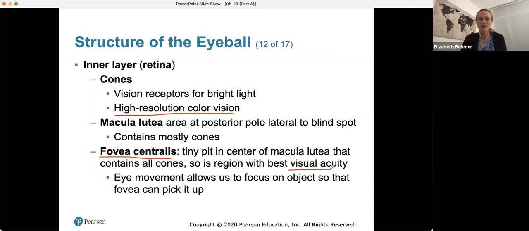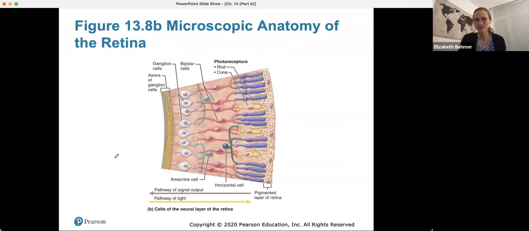So even right now, as you're looking at my screen, or maybe you're watching TV while you're listening to me, or looking at your phone, your eye is constantly adjusting the image that's coming in so that it is centered onto that fovea centralis.